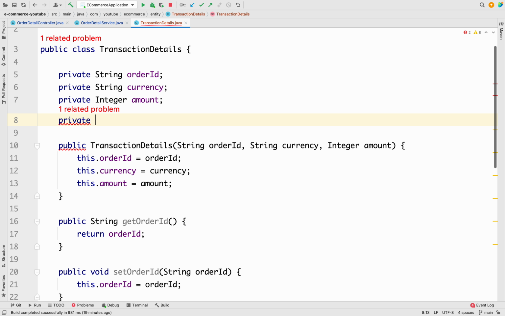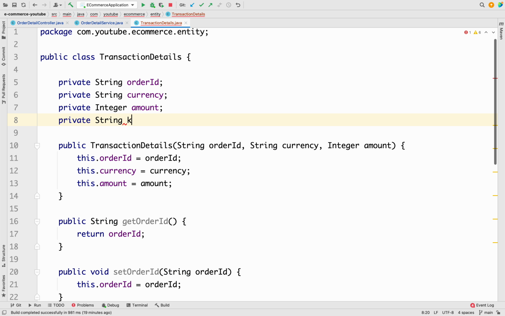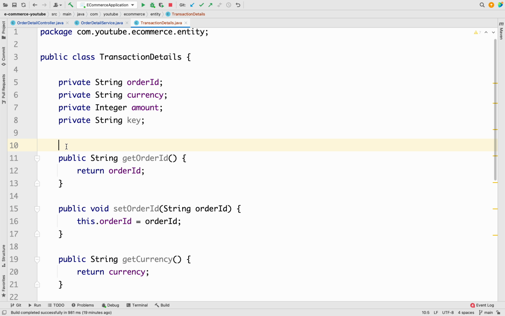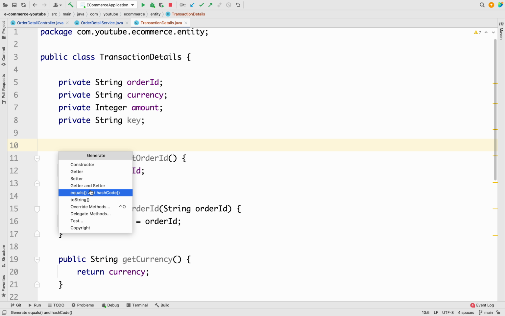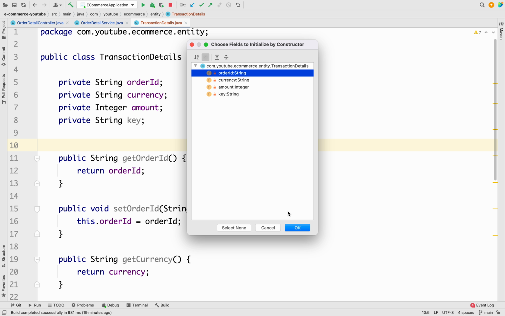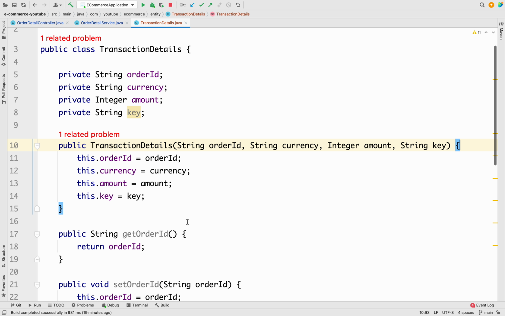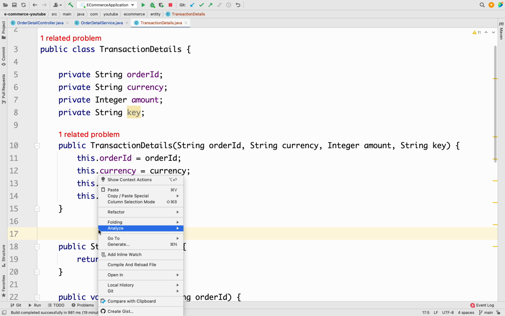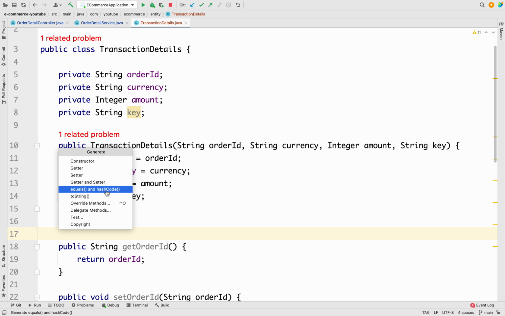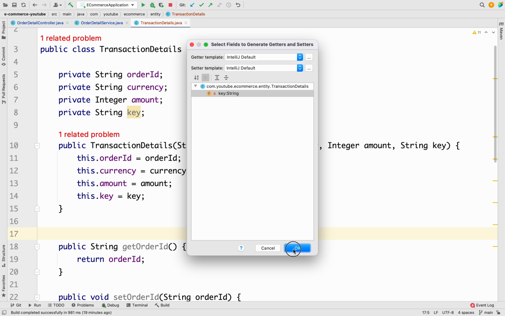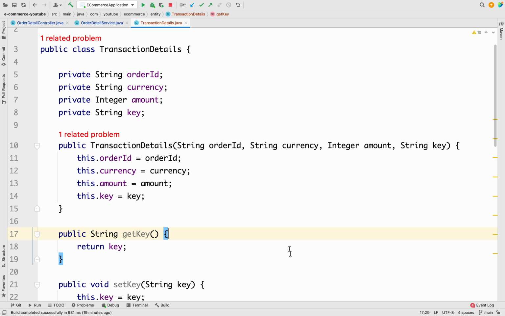So let me just use private String key, something like this, and let me just remove this constructor, and let me just generate a new constructor. Let me just copy all these variables, and similarly let me just generate getters and setters also. Yes, and now let me just save these changes.